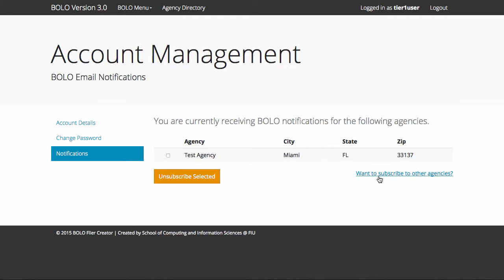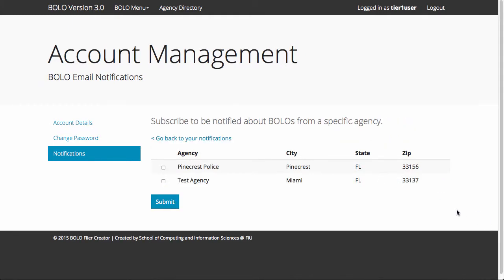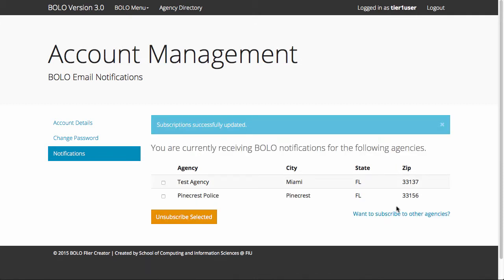Let's say I want to subscribe to another agency. Click on the Want to Subscribe to Other Agencies button. Here you'll have a list of different agencies that you can subscribe to. At the moment, there are only 2, so I'll go ahead and subscribe to the Pinecrest Police Agency as well. Once that's done, it will say that your subscriptions are successfully updated, and whenever a new BOLO is created for that agency, you will now receive an email.